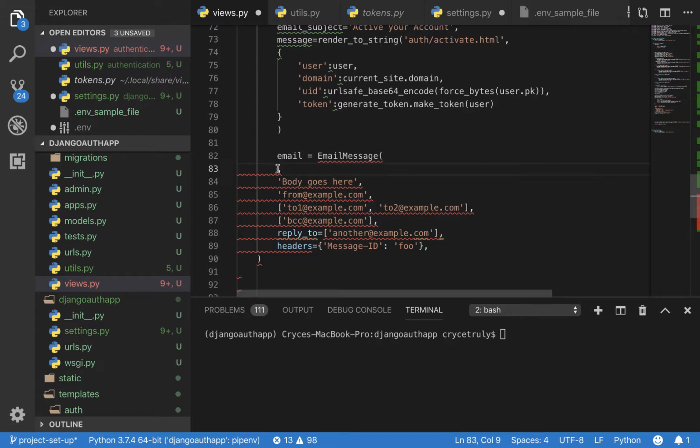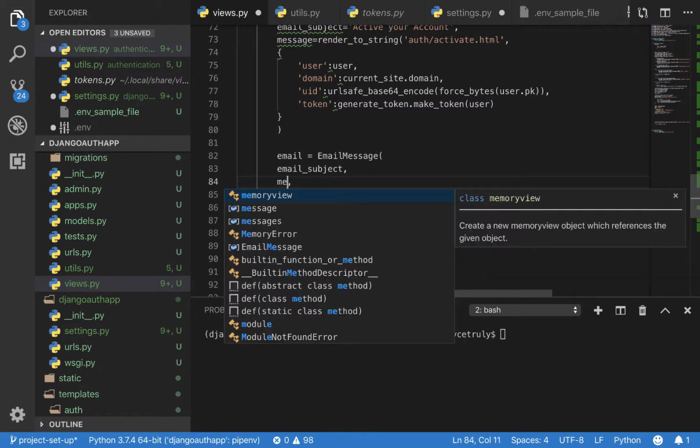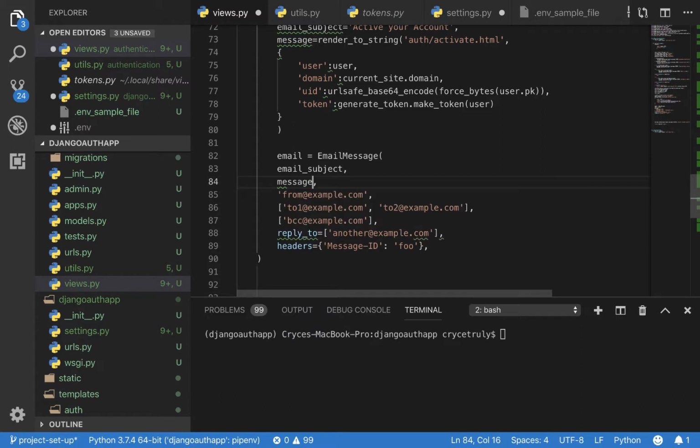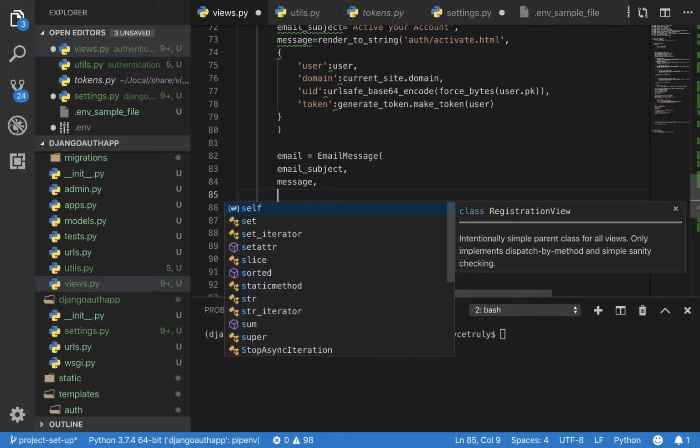So this should be email_subject. Then this will be the body, so it's going to be the message. Then this is the from email. The from email is who is sending the email, and we've already defined that in the settings. So we can just get it from the settings.